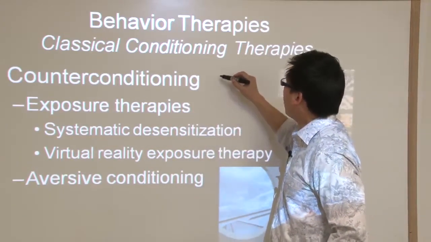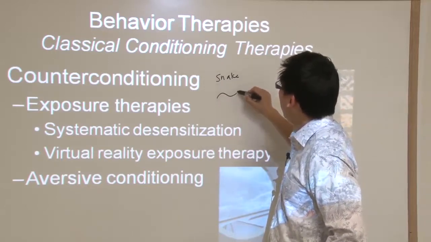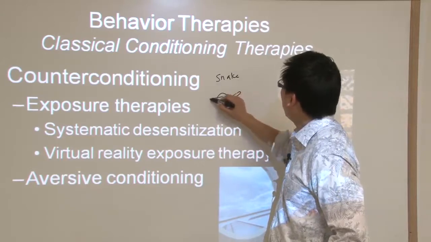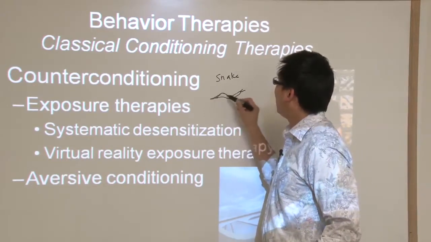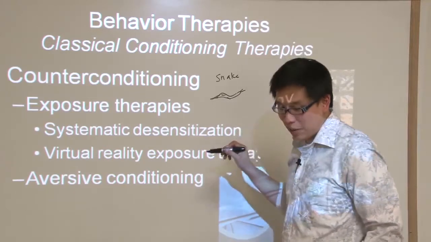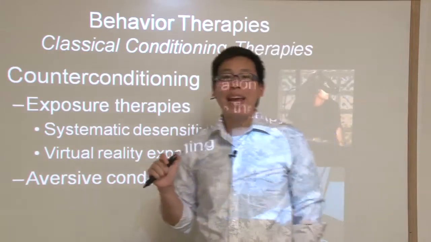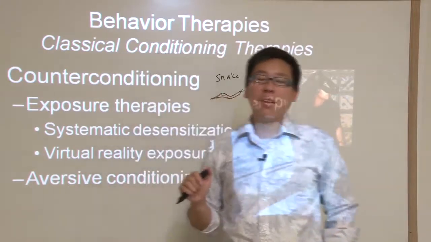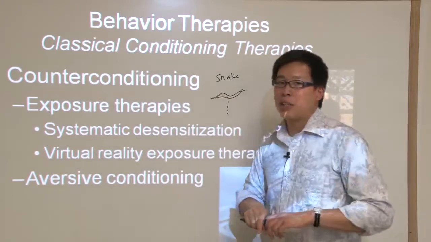For example, at first I'll do the word snake, and then maybe a picture of a snake, or something that doesn't look like a snake at all, but please excuse my drawing. It looks like a giant snail. Or maybe imagine yourself looking at a real snake, and so on and so forth. In little baby steps, you then encounter an actual snake.